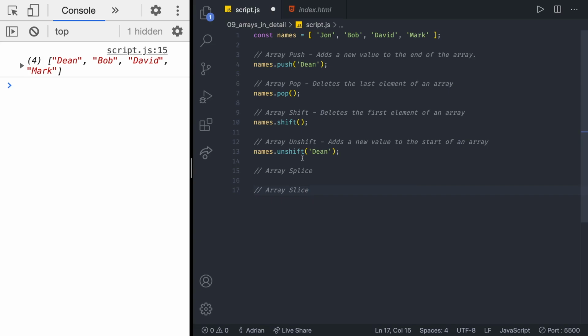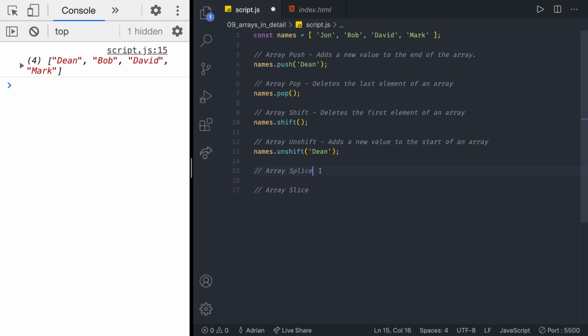Two final basic array methods are called array splice and also array slice. People for decades now working with JavaScript have been confused by these two methods, splice and slice. I think you can see why, right? They have really similar names, and once you understand what they do, it's not going to be that hard. They are a bit more sophisticated, but don't worry, we'll walk you through it. The splice method allows you to splice values into the array. Its first parameter determines where the new elements are placed, and the second, how many after that point should be deleted before placement. And then all the parameters after are the values you want to push in.